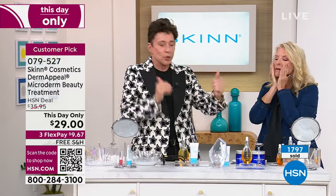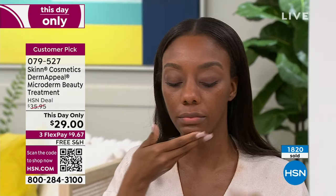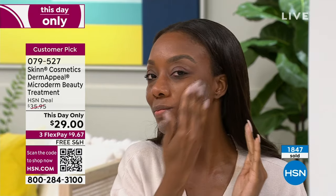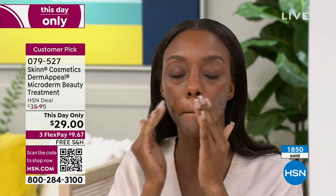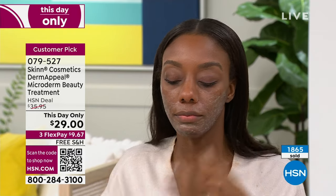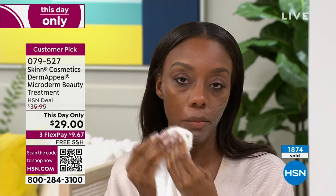Derma Peel will transform your skin like you've never seen. These are two absolute must-haves if you can afford it. The math on it is about $30 on FlexPay, and with FlexPay you have three months to pay it off but get it right away. So you can get the Today Special with the cryo roller and the exfoliator. The price is only good two ways — it sells out or we hit midnight. If I have three of these left, unfortunately you're going to spend more.